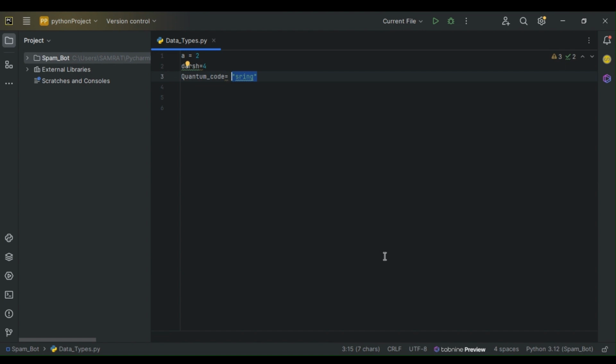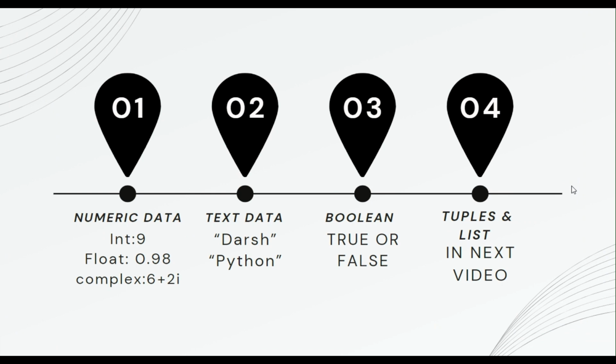So now let us cover the data types. A data type specifies the type of value a variable holds. This is required in programming to do various operations without causing any error. In simple language, we can store any of the data types in any variable and also change its value. In Python, we can print the type of a value using the type function.